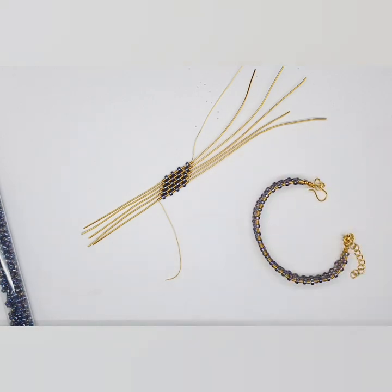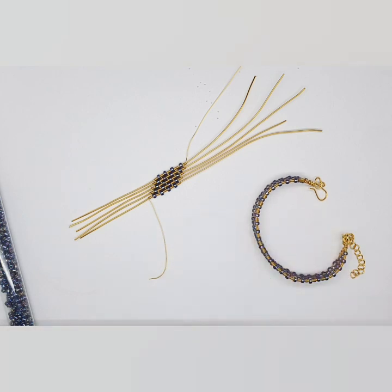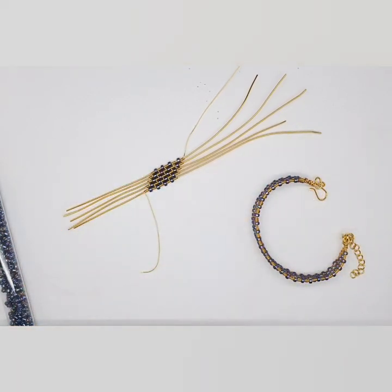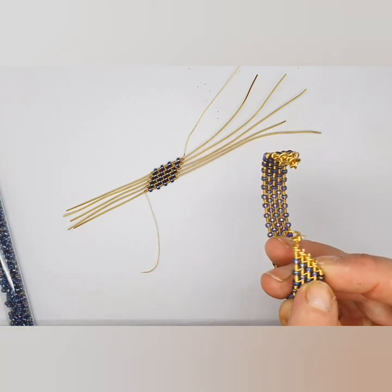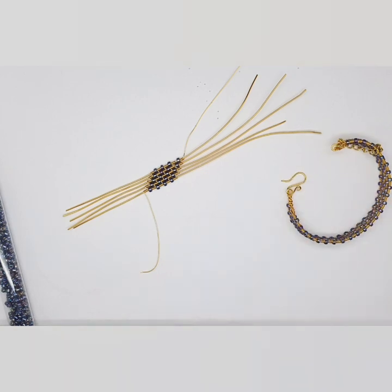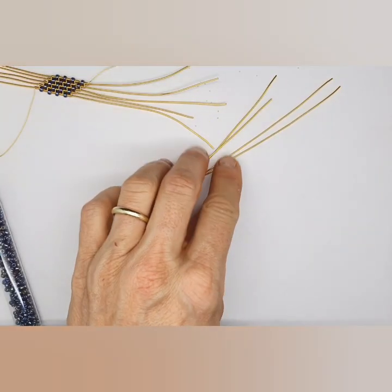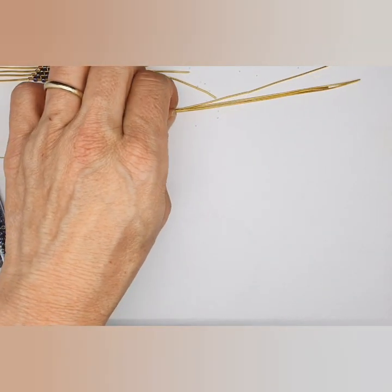To do this I'm going to start by cutting off different sections. The sections I have here are quite short, but I would recommend going about 15 to 18 centimeters long — the longer the better. If you can handle it, the longer length is better because you'll need it in the end to control where we finish off the bracelet. For demo purposes I'm also going to go with shorter lengths of base wires, as they're easier to demonstrate on.